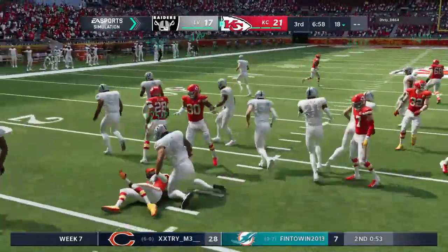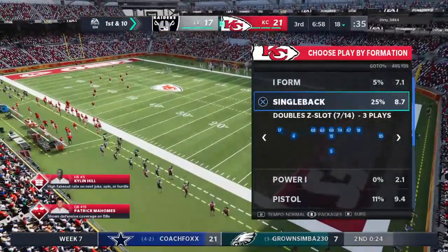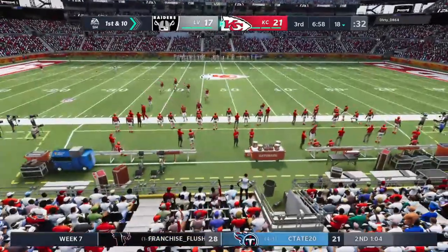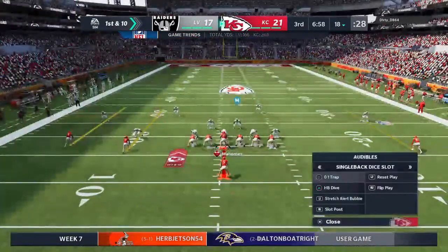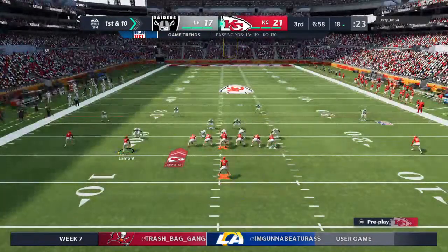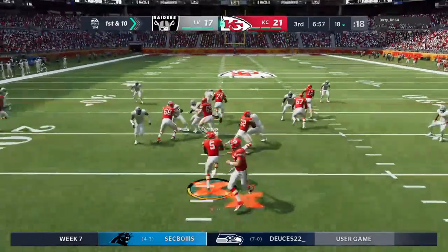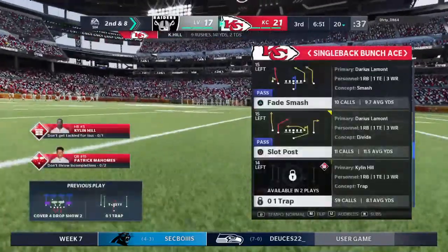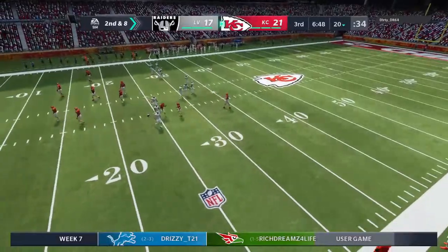And he'll be brought down shy of the 20, so the decision to bring it out of the end zone, not a good one. At their own 18-yard line, Mahomes will lead the Chiefs up, 1st and 10 at their own 18. They'll start the third quarter here on the ground. And a short pickup there as he'll take this up to right around the 20. Brought down at the 2 yards on the carry there. It'll be second down. Brings up 2nd and 8.